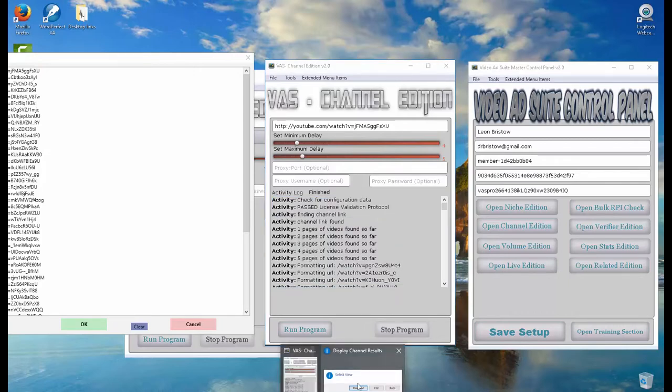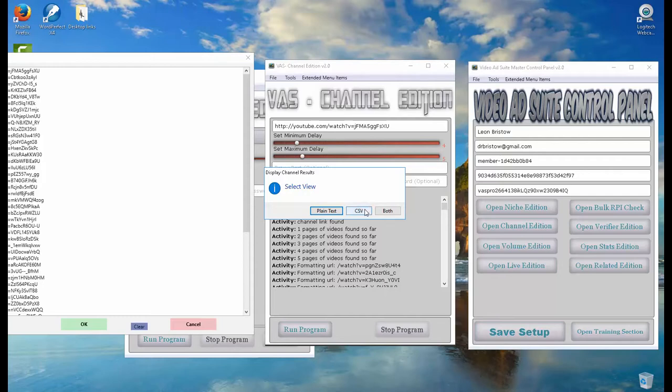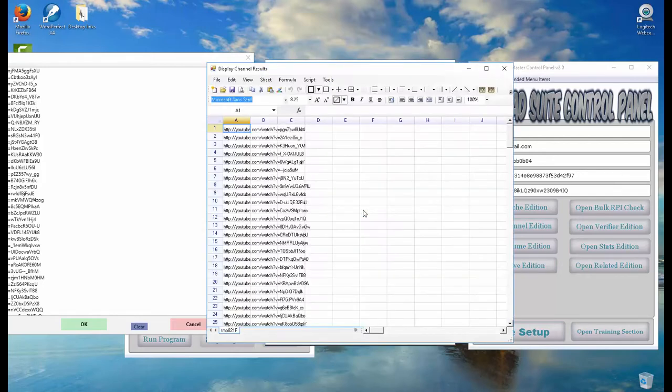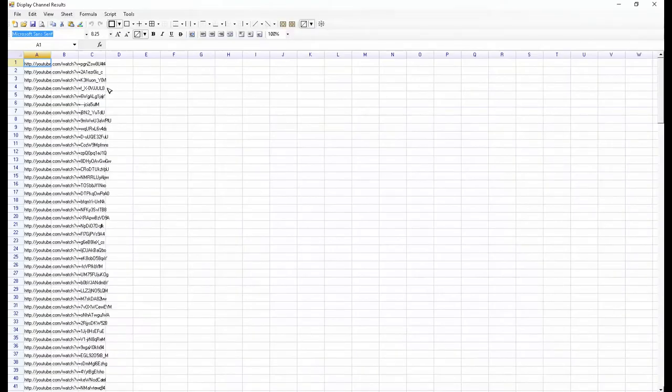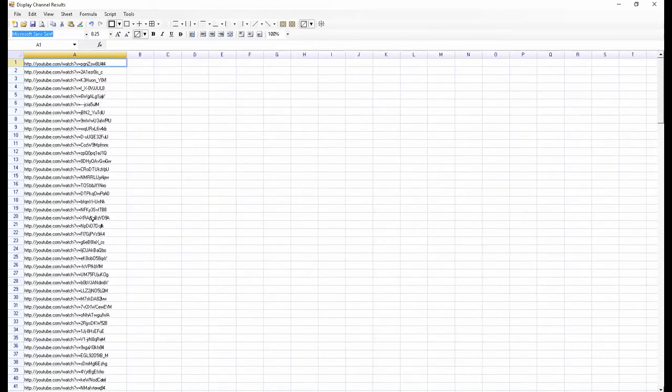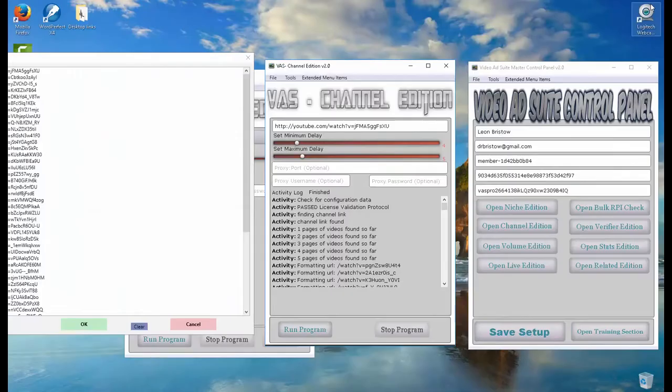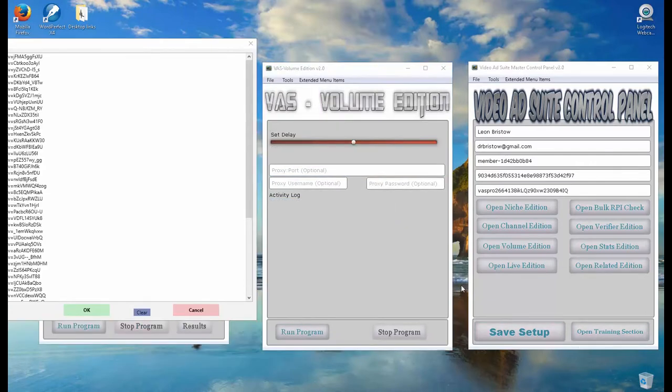Let's bring it back up, and we can go with plain or CSV this time so you can see what it looks like. We get the CSV format, and you can enlarge it. Basically, you're getting your URLs in here in the CSV format so you can see all of them. I'm going to go ahead and close that. But in this case, what you're doing is you're finding all the videos on a single channel. So if you want to target a particular person's channel, this tool will be great for that, and doing some interesting research, which we can show you over here in a minute in another module. Let me close this down and bring up the next module.